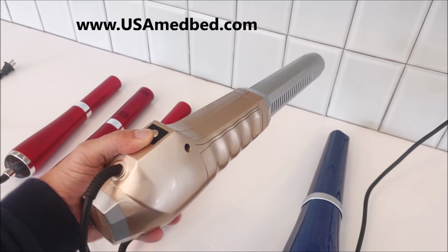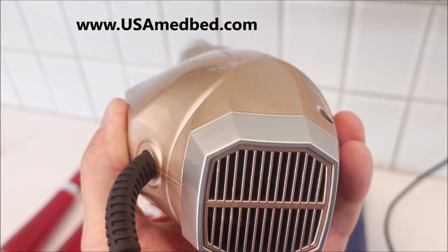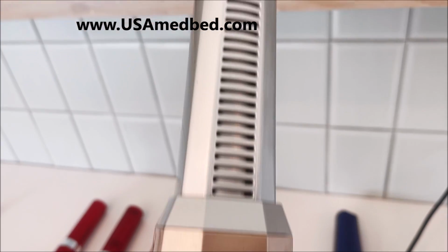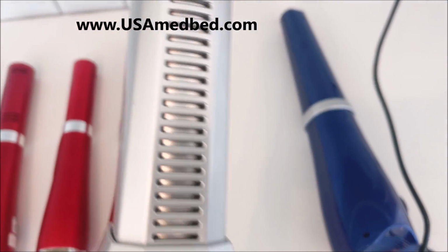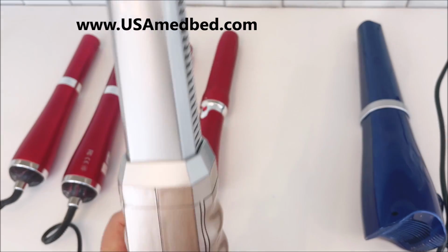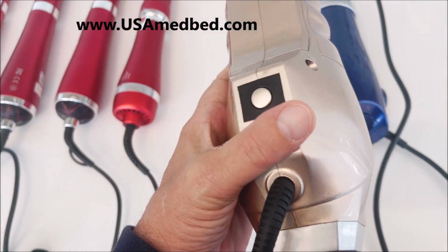So here we have the wand right here. And like I said, it's very simple. You can kind of see it's got a real nice high-end motor, and it's a different type of casing. And obviously the delivery system here is a little bit different because you've got a metal piece here, and you can see the metal inside. So this is kind of a sheath, if you will, that's going to keep it cool and prevent it from getting too hot if you touch it. But super easy to use.